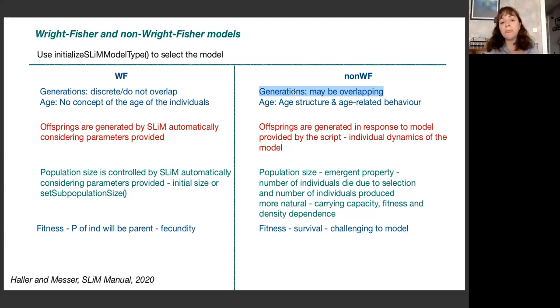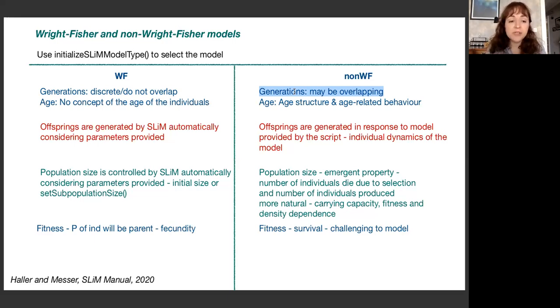Another thing is that the Wright-Fisher model, if you are using it for the first time, is nice because offspring are generated automatically by SLiM, considering the parameters that you provided. But in the non-Wright-Fisher models, you write a model in your script, and then the individual dynamics of the model determine the offspring that will be generated.